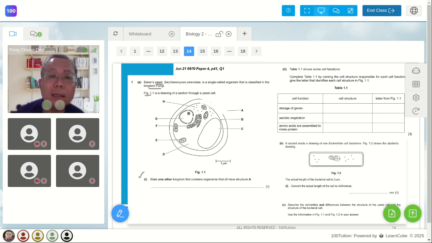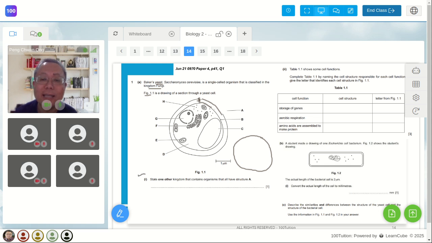Okay, the structure that actually holds the cell will be the cell wall, right? And there's a difference between the cell wall and the cell membrane. With a cell wall, you see that there's a structure with a certain thickness. Whereas if it's an animal cell that doesn't have a cell wall, then you will see that there's only a membrane. It doesn't have that layer, that structure, which is a cell wall.